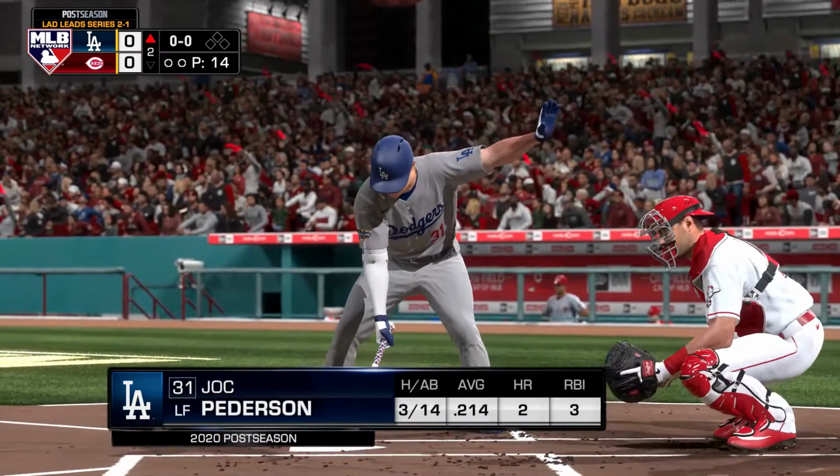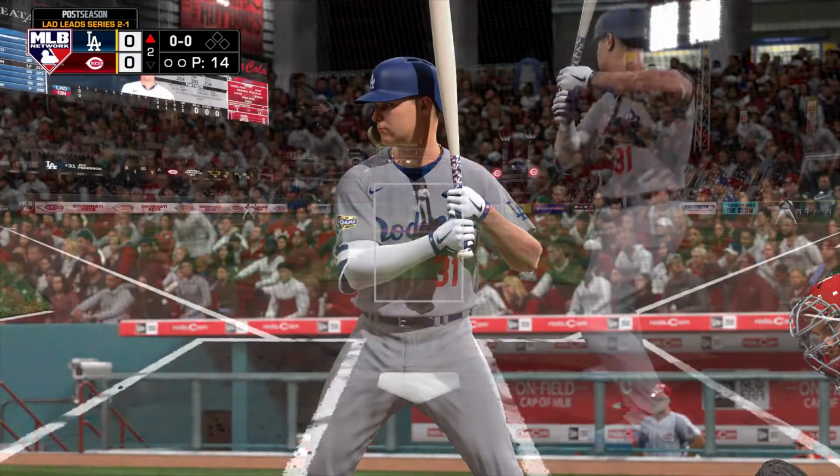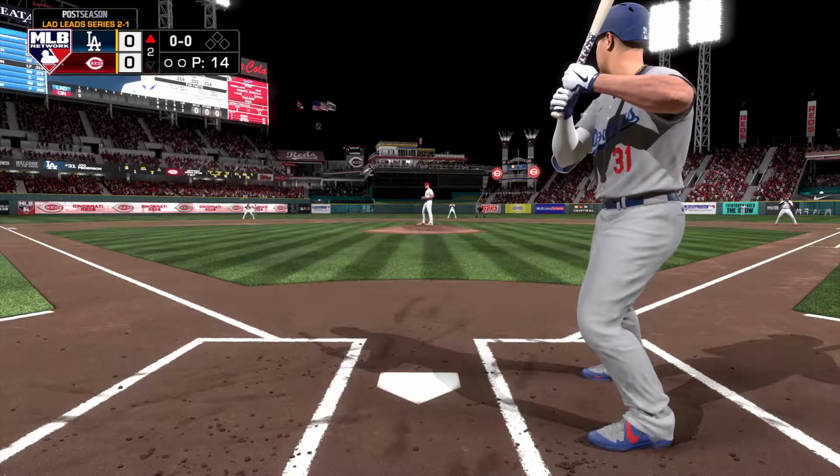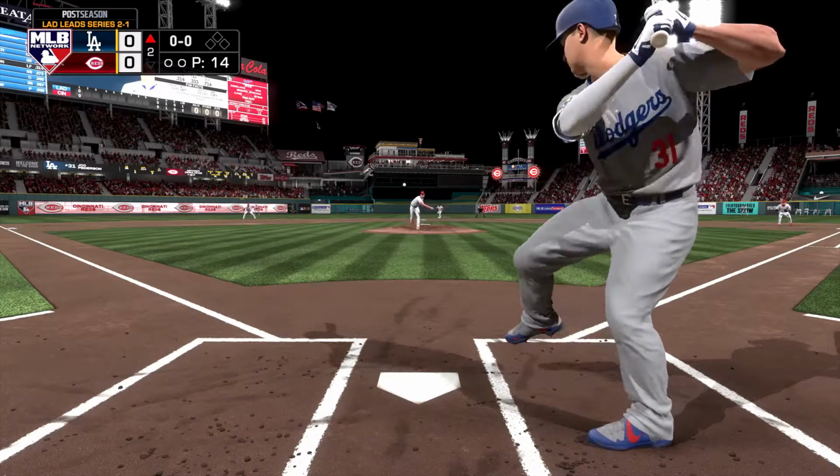Here's Jock Peterson now. Leading off for the Dodgers, the left fielder, number 31. Jock. He's ready. Here's the first offering.